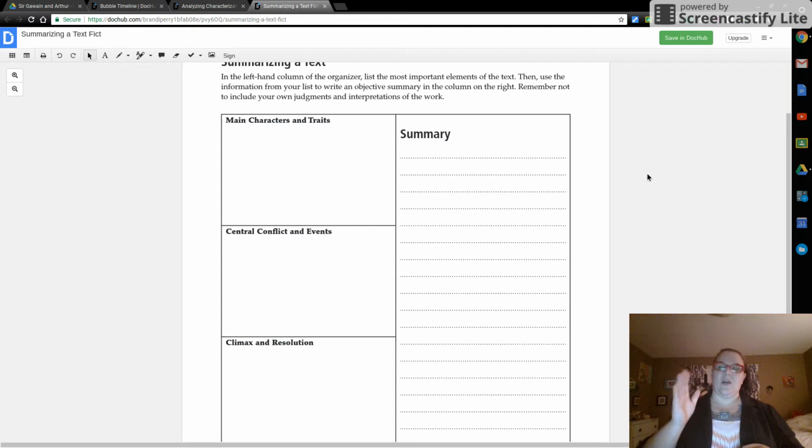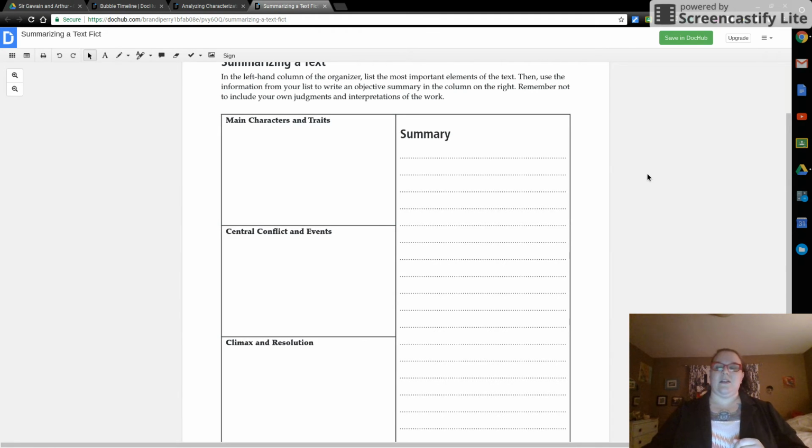Okay? Right-hand side is the summary, and that is an objective summary. Remember, objective means we don't include our own opinions, our interpretations. This is not I think, this is not I feel, this is not I believe. This is a play-by-play, as if you were a reporter, right? And then this happened, and this happened, and this happened. Just the facts, all right? Keep it straightforward here. You'll have opportunities to do some more creative interpretations with this story, but don't do it here.